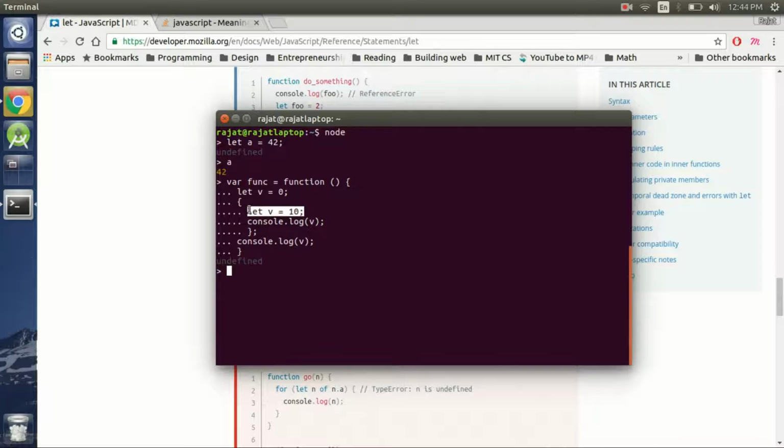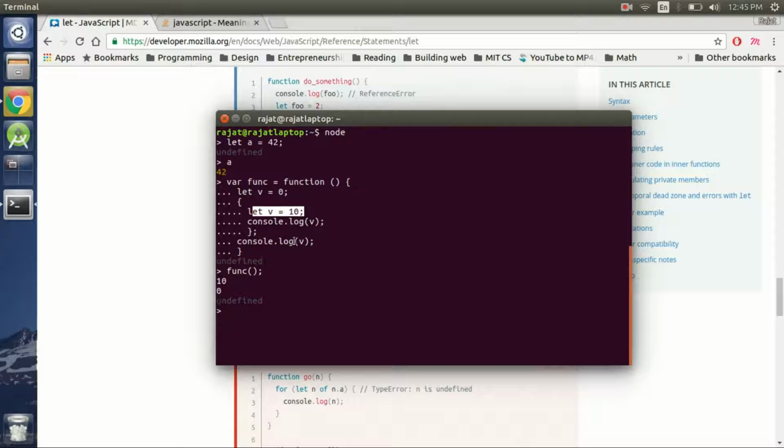So this statement binds the value 10 to the variable v for this block, and as soon as this block gets over, the earlier declaration will again come into force. So this declaration will only be enforceable inside this block and not for the entire function, as we have seen for the case of the var keyword. Okay, so let's quickly test it out.